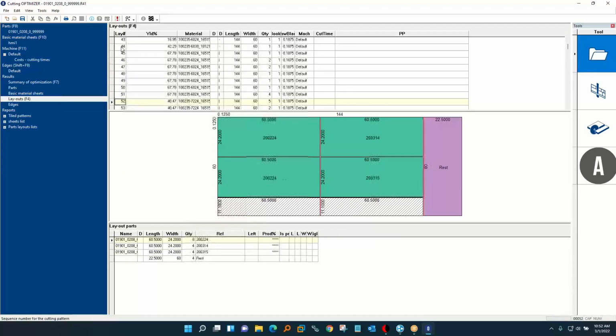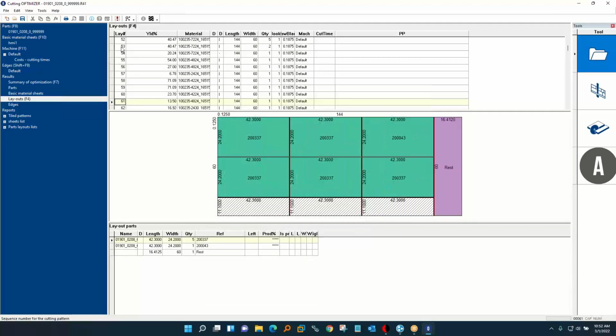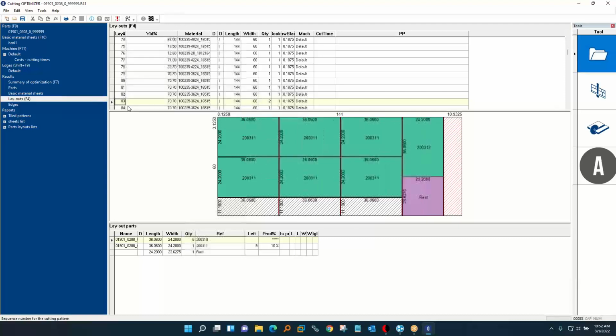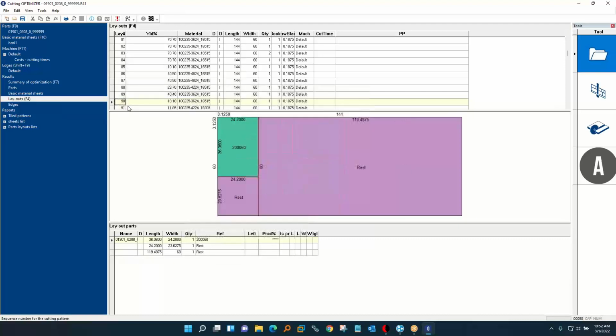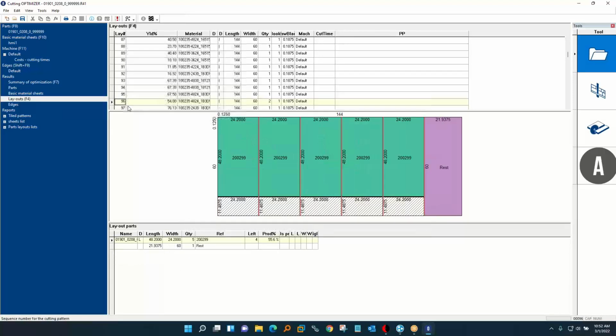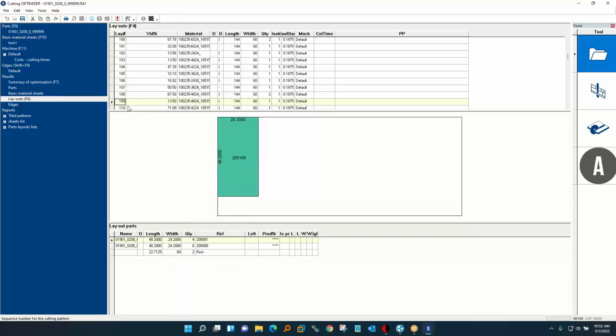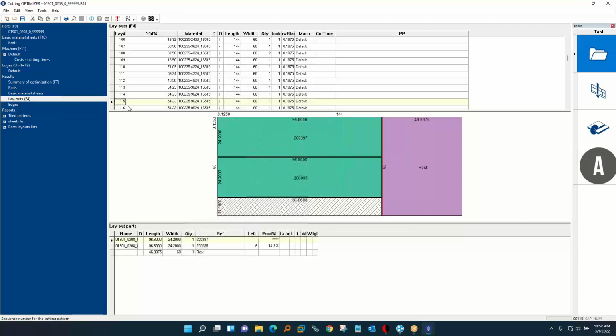And I'm picking these here. So this was the optimizer, and how many of each sheet it wants you to do is listed here, and the sheet size. Again, I apologize, I wasn't sure of the sheet size, but we've got some pretty good optimizations on here. And then this could be post-processed to any SAW. I have a Selco SAW here. Is the post processor that I have. So I only have that one.